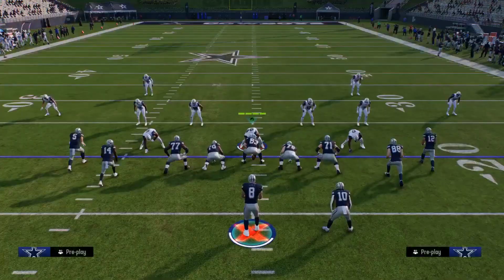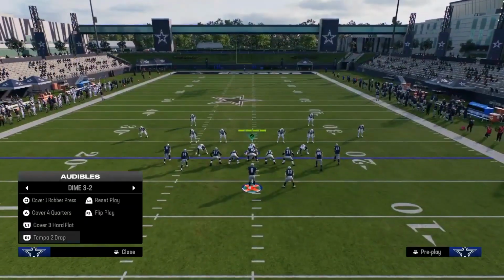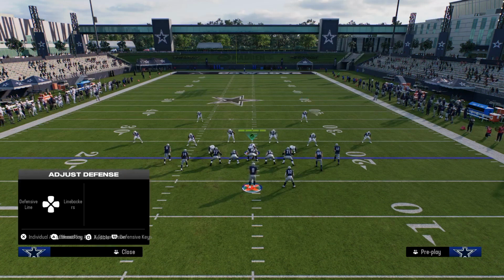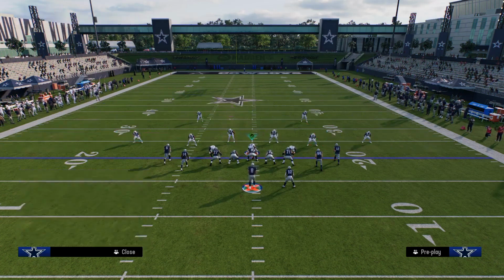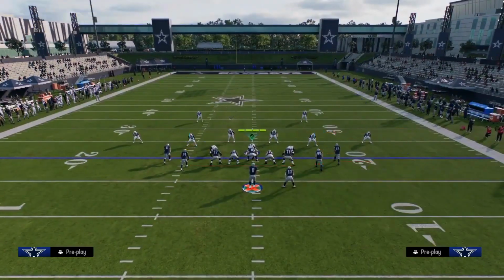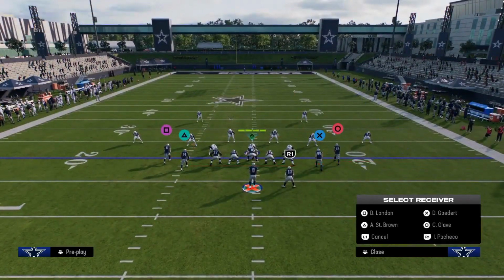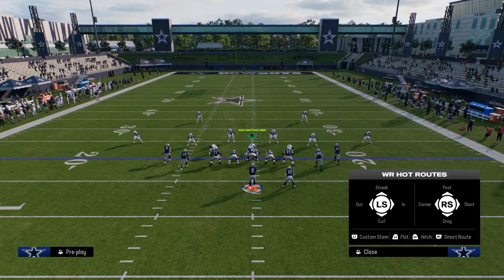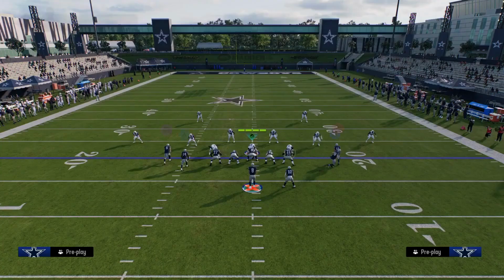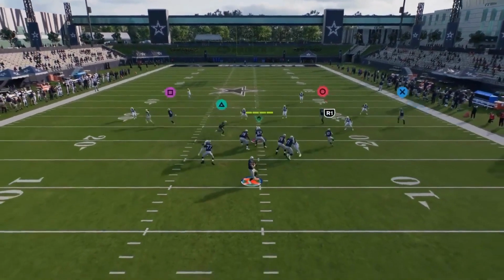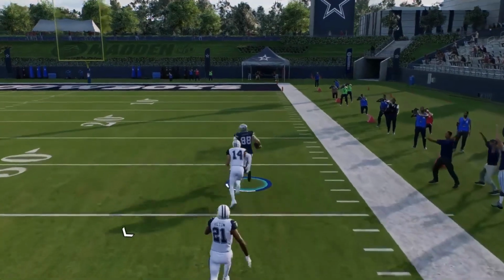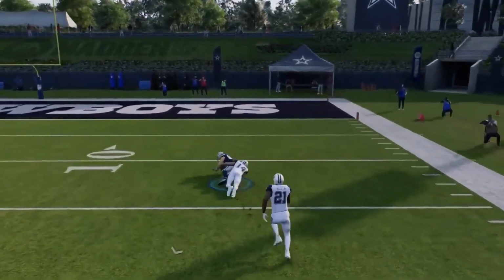One of the main coverages that a lot of people like to run against tight is double flats, where they have an underneath flat zone and an over the top flat zone, and then 2 deep halves or inside quarters. It could be deep half, it could be a quarter, whatever they want to do. Anyways, the reason that this is a really good combo is because it really takes that away. They can't really play you with that kind of coverage. As you see, this consistently is going to cook any kind of double flat.